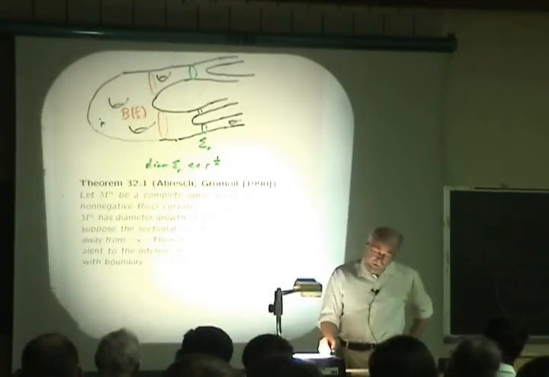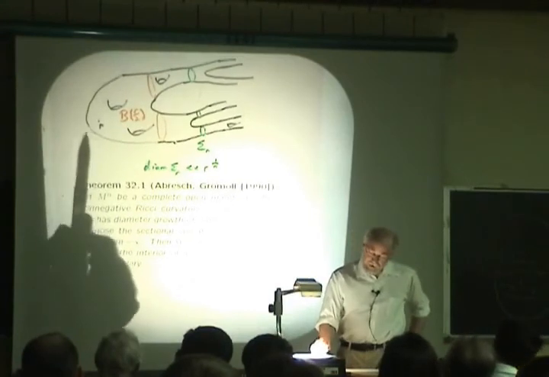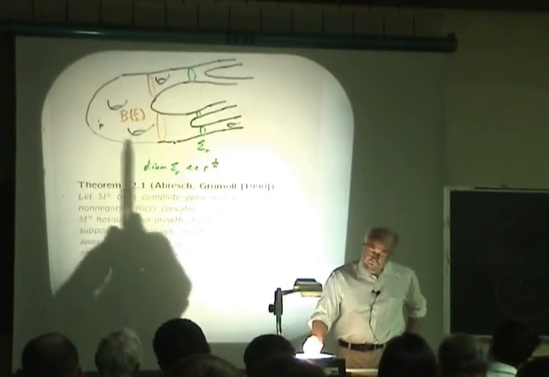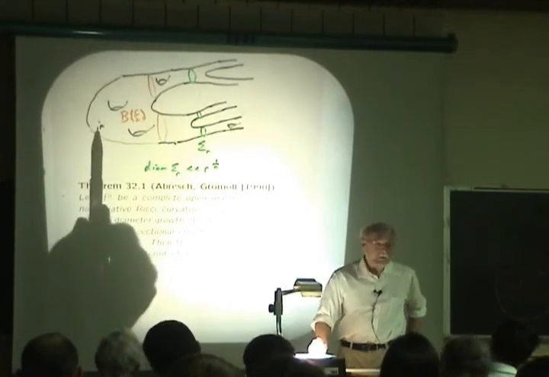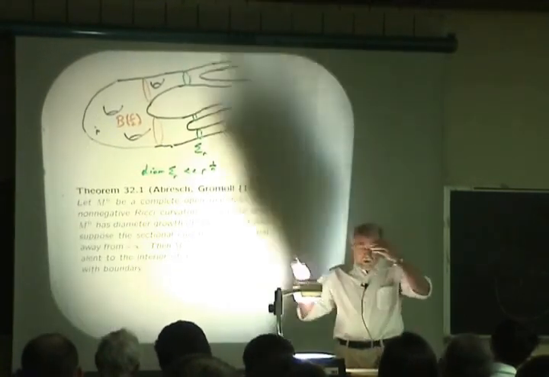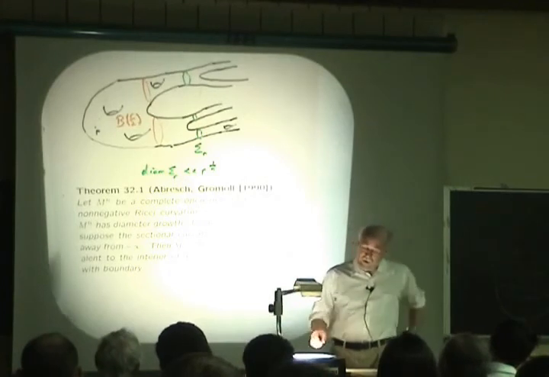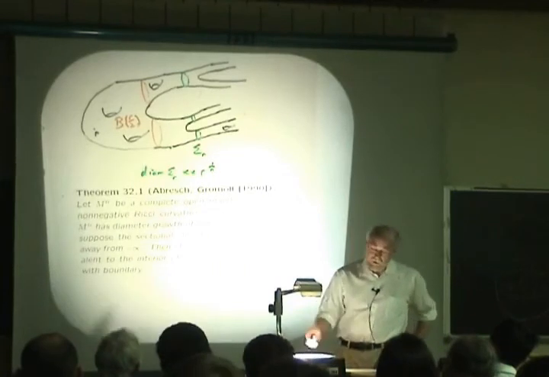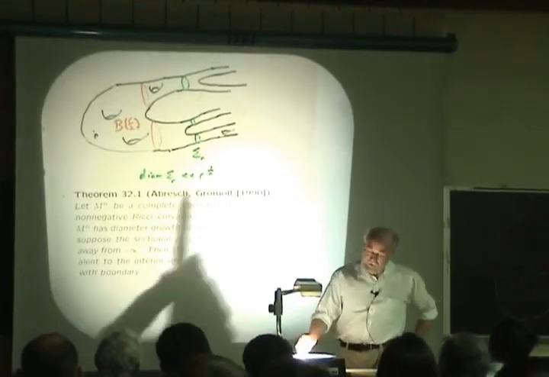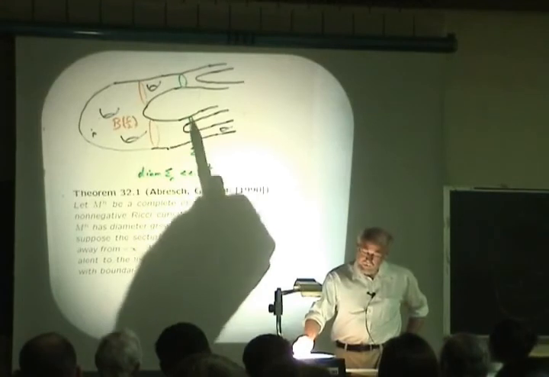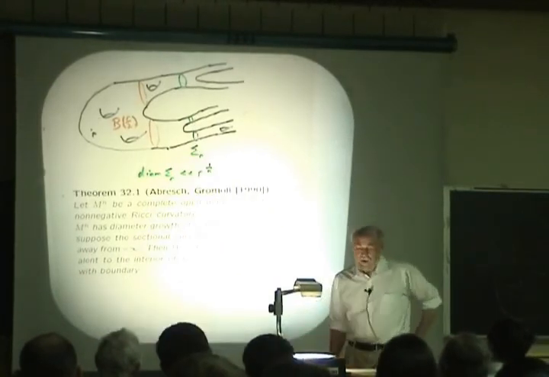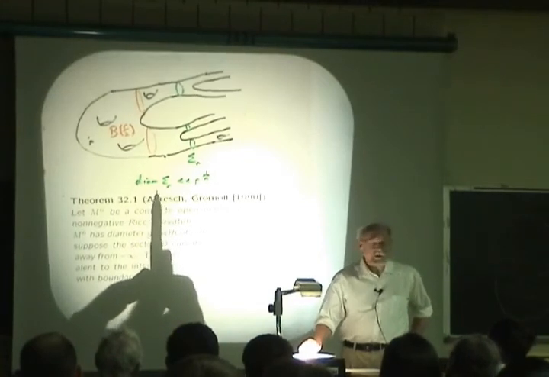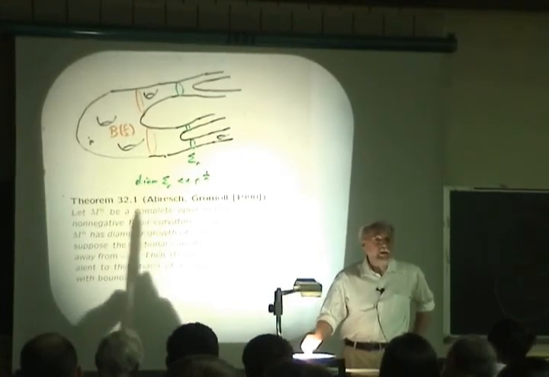Take any fixed base point, arbitrary, just fix it, and look at the boundary of the geodesic ball of radius r centered at this point here. So you look at all points which are at distance equal to r in your manifold from this base point P. This is a closed subset denoted by sigma of r, schematically drawn in green here. This is the geodesic sphere of radius r. It need not be smooth or anything. It can be quite a complicated closed set.